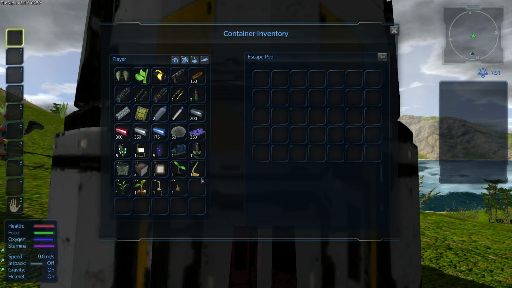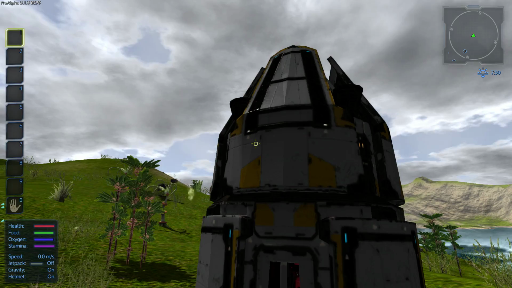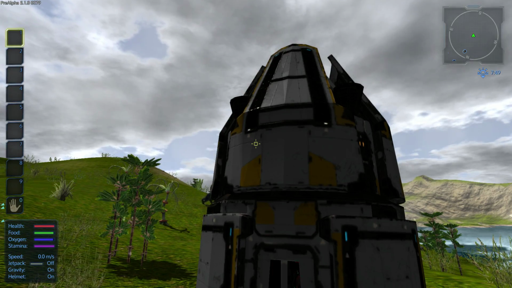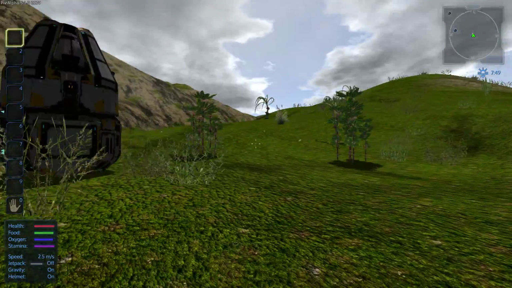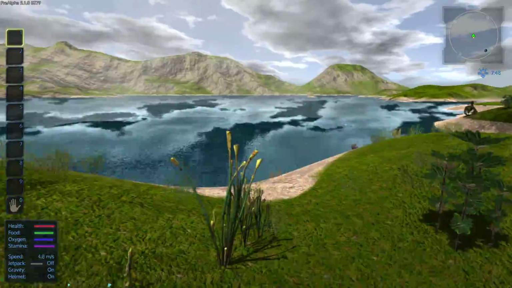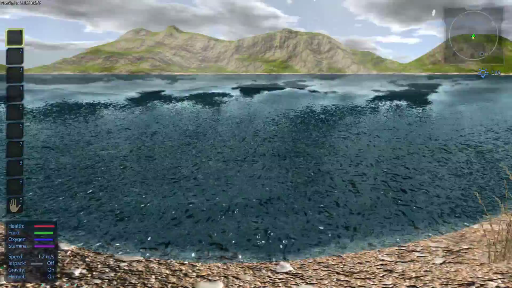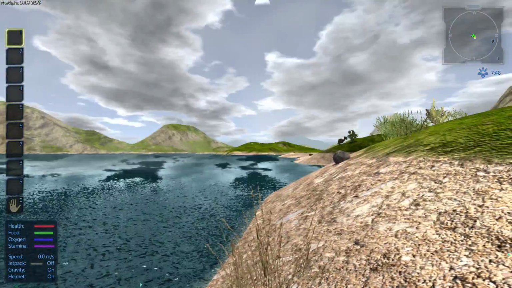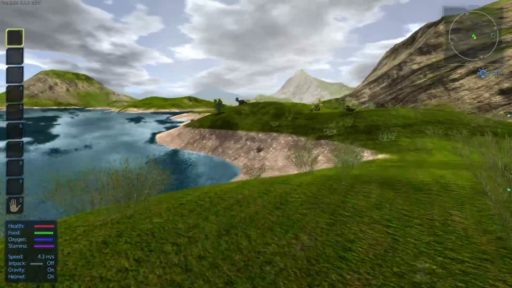So now I've got everything on me, and again my first goal here is to get a bearing for my surroundings and do some recon. So I'm just going to look around real quick. Wherever your escape pod lands, by the way, is where your spawn point is, so keep that in mind. Do a little bit of foraging as well while I'm at it. Really happy with the fact that there's water nearby my spawn point. That's going to come in handy.